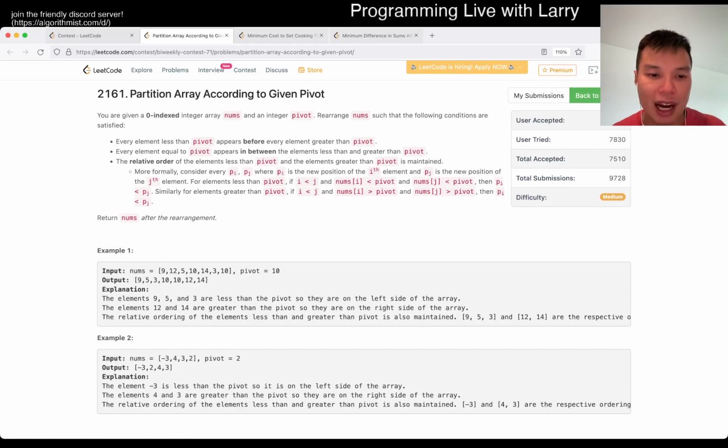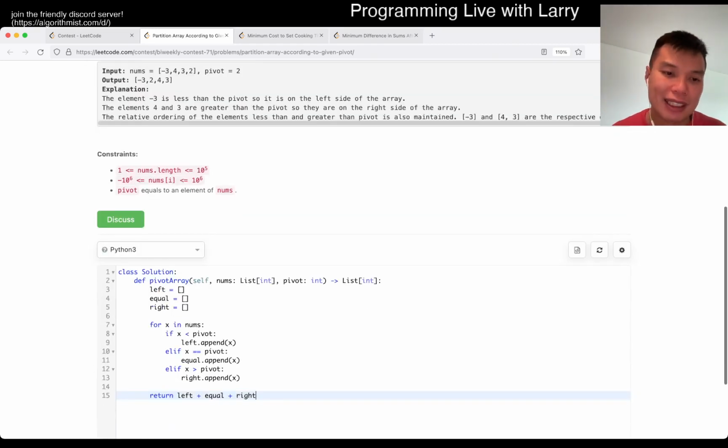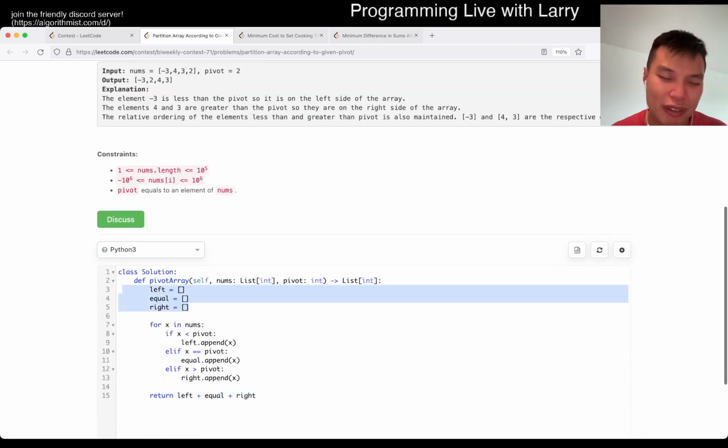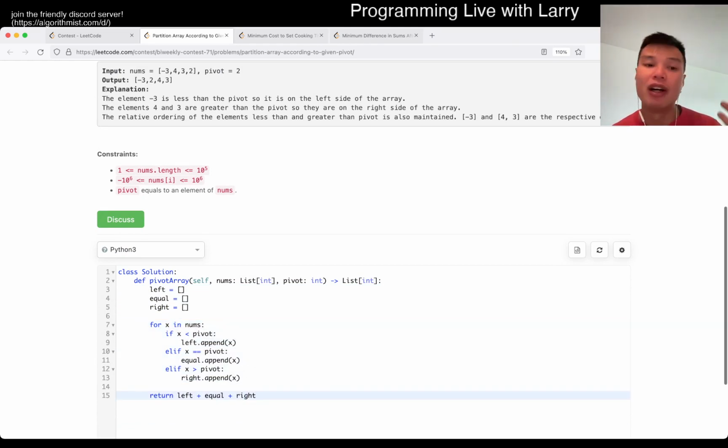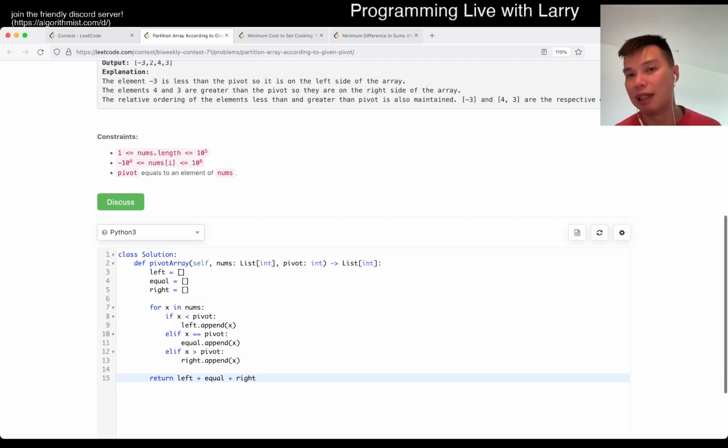This is going to be linear time and linear space. I construct it into three different arrays. You basically, in a way, bucket sort them into three different things, and then you put them back together. Like I said, this is going to be linear time, linear space, pretty easy to write, and that's what I optimize for. Anyway, you could watch me solve it live during the contest during the video.